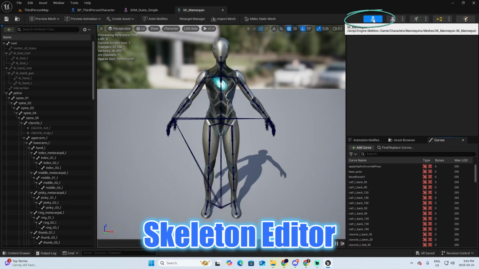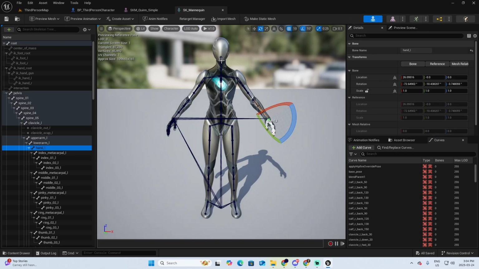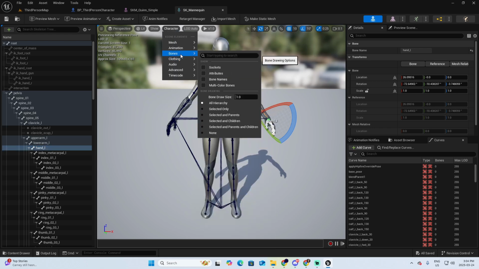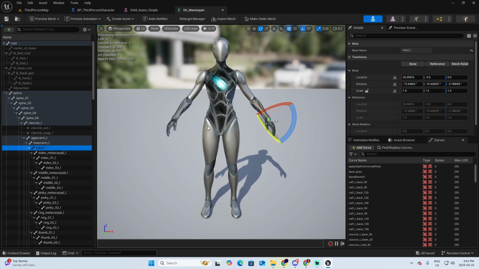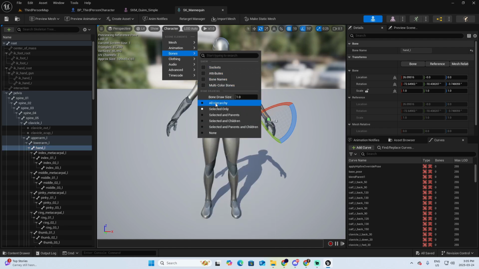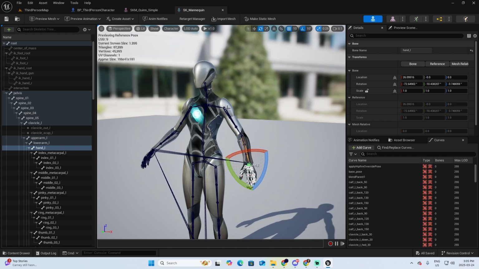The first one is the Skeleton. When you select this skeleton, you can pick any bone of this character and you will see where it is located. If you want to hide some of the bones, select Character, Bones, and let's say select Selected Only. That will present only the bone that I pick here to the left. I like to work with all bones so I can have more control. Let's say that I want to move this left arm. I can select this bone and I can move the arm of the character.